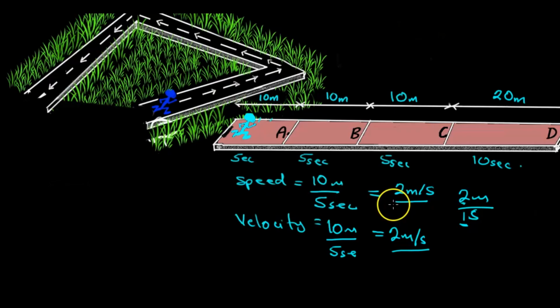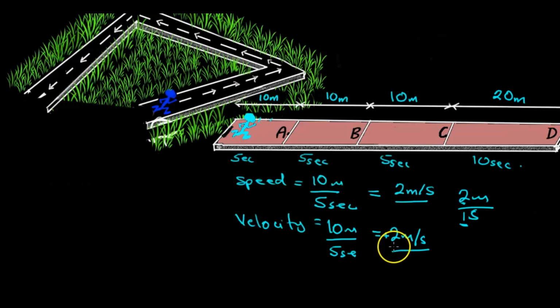The difference comes in where we have to show direction, because for speed we don't need to show any direction and it carries only positive value, but for velocity we need to show direction, and we show direction either by indicating sign, by showing whether it is positive or negative. In this case it is positive because it is moving to the right, and we've said that we are taking the right as our convention to be positive.